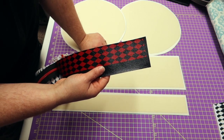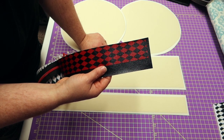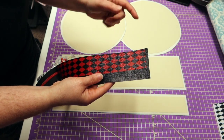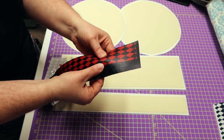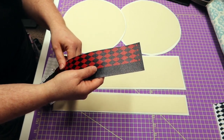Also, you're going to need to take your stitch length to like a 3 and space it out a little bit, because if you're constantly penetrating that vinyl like you do cotton fabric, that vinyl is going to crack at the seams. So make sure that you extend your stitches to a 3.